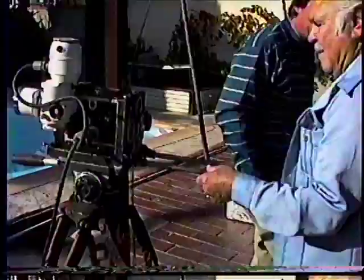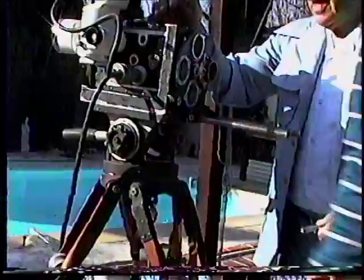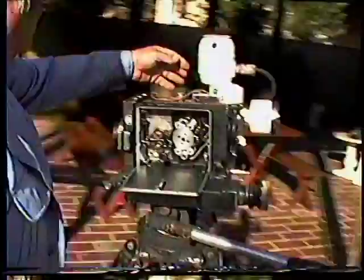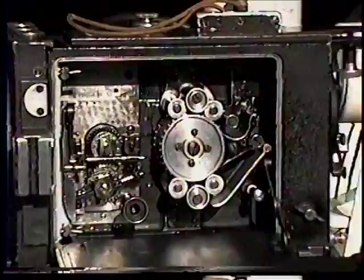What was that crank doing? That's to tighten off the lockdown screw. You can do it by hand, and then there's the... I'm trying to get the mechanism here. Here we are. This is a visual tour. There we are. The movement looks excellent. That's the heart of the camera.